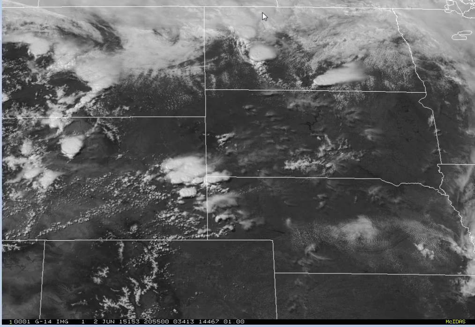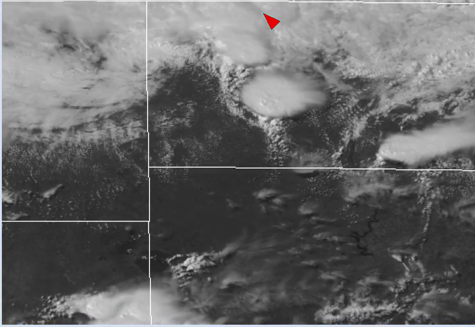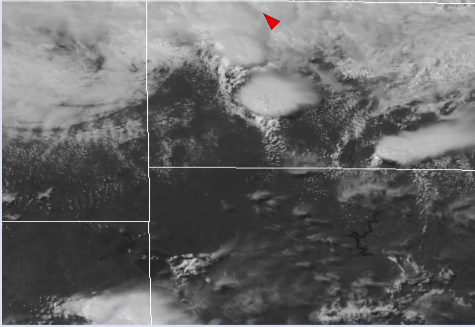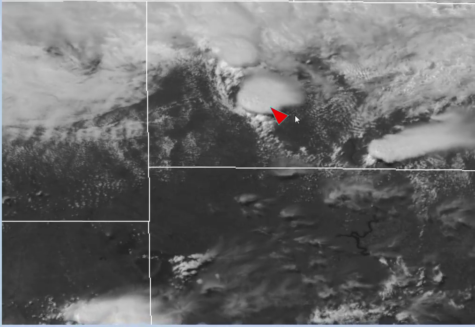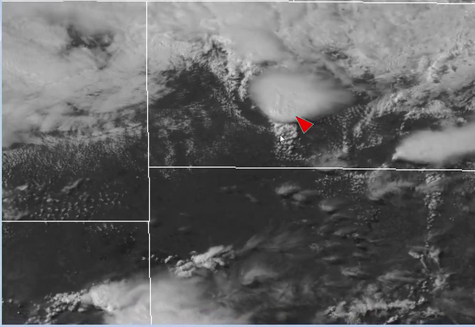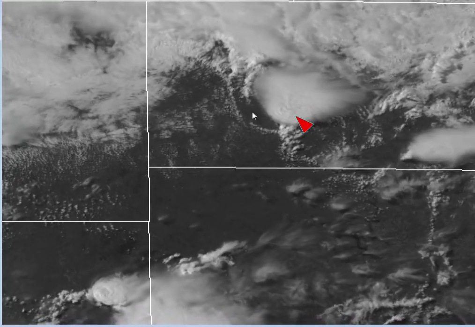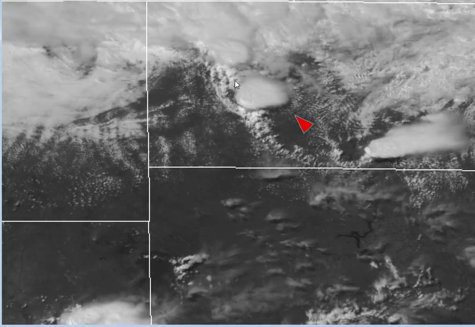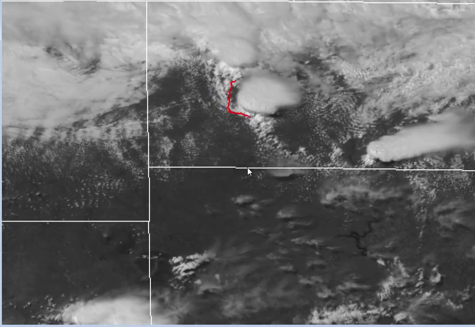However, if we look at this in a little bit more detail, we'll go ahead and loop this very quickly and go back and forth. Watch the storm tops here very closely. And about midway through this loop, you can see the storm tops kind of dissipate right around the time the outflow boundary comes from the western flank of the storm.